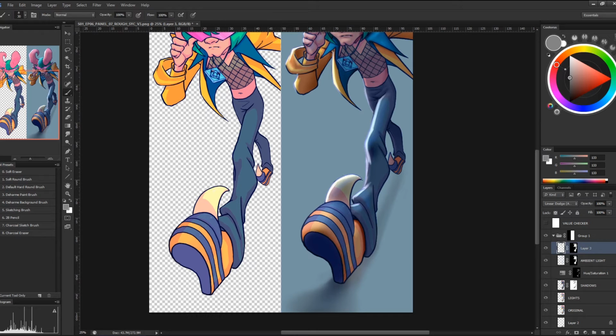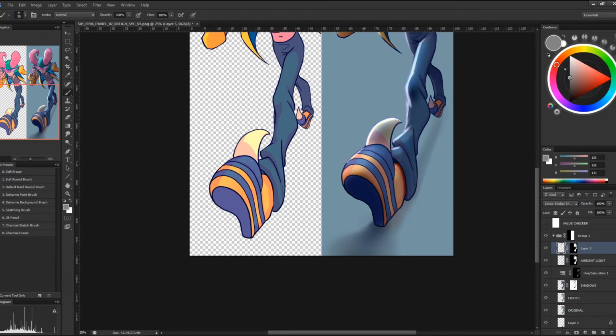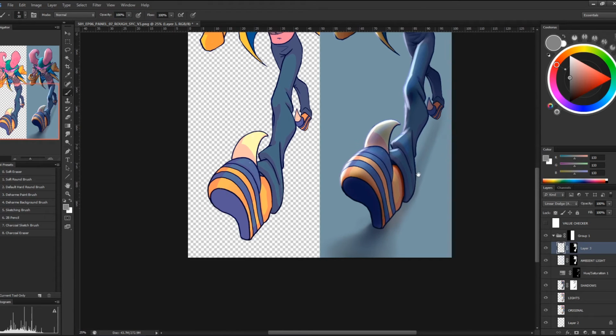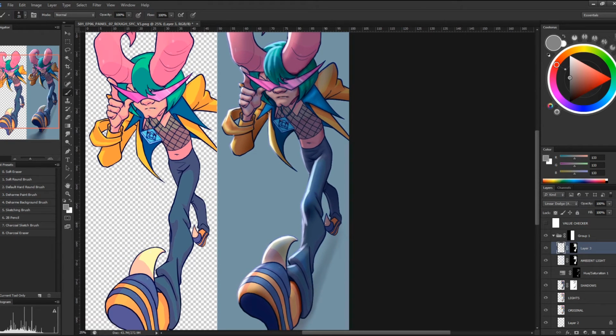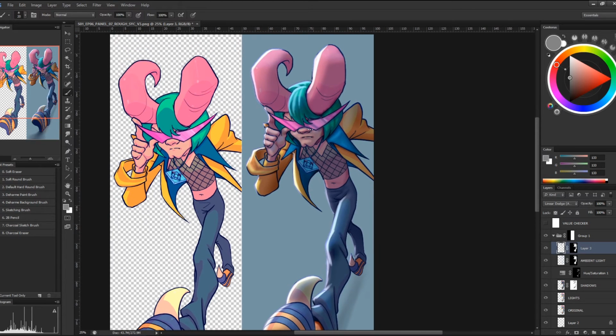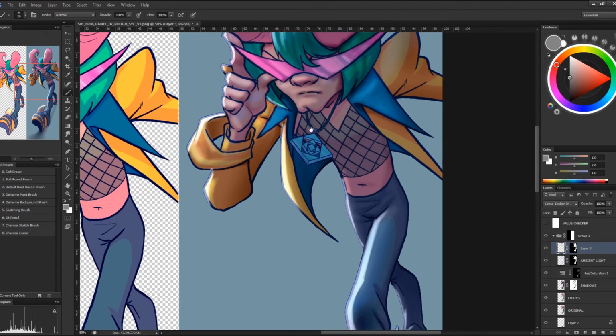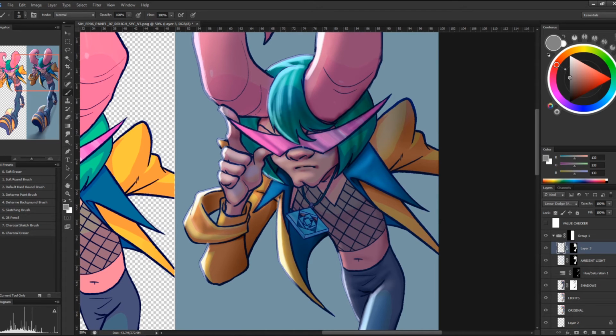Even if you were just going to paint it, sometimes this can help to just get a rough sense of the image down quickly, and then you can worry about fleshing things out. And it's a lot easier when you have some information already there. So I kind of have values that are already there, and then I can select from them. So for instance, with the hair, I can use this as a highlight color, because now I have it there.